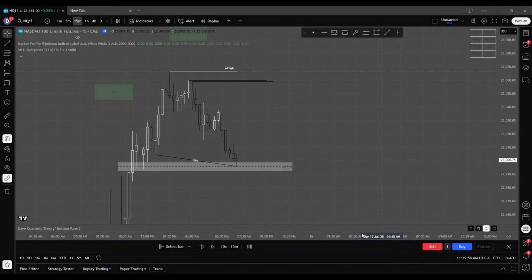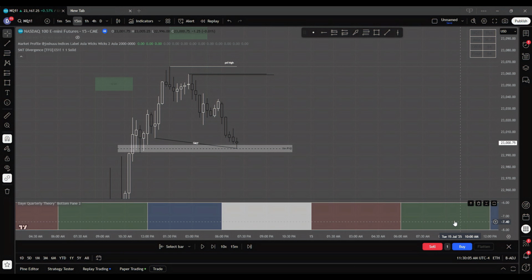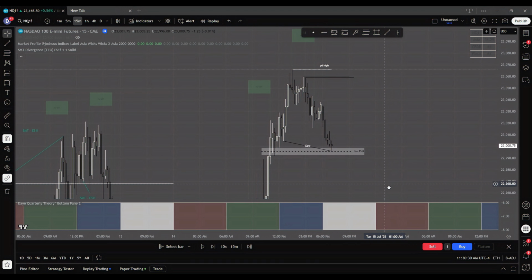Now, let's go over sequential SMT. Look at our day quarterly theory by 2 degrees indicator. Let's expand that. And what do we see? See, this is what I was talking about, the boxes. Look at the boxes. This first swing of the SMT is in one box, and the ending swing of the SMT is in another box. On the daily cycle, this is the 15-minute time frame, so it's the daily cycle.